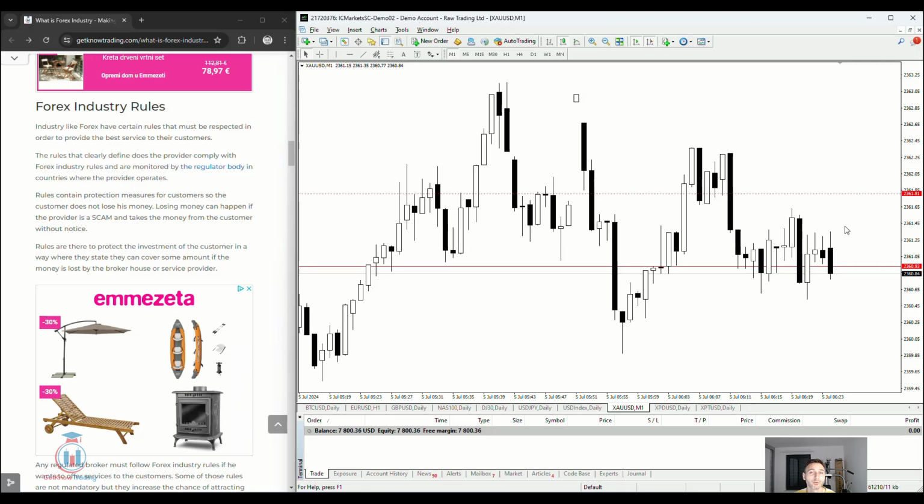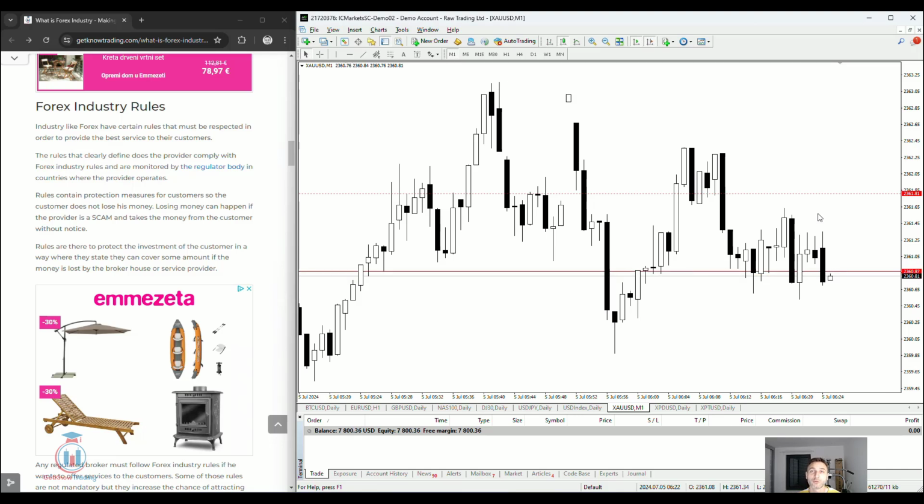So you are also following rules, and the regulatory body that puts the rules in front of them is trying to protect you as a trader. That means the broker cannot take your money and not give you value back. Also, whenever you make money, the broker should allow you to withdraw that profit to your bank account. So these are the mandatory rules. What are the other rules? You can also check by visiting the regulatory body for the country where you are trading and also where your broker is located.